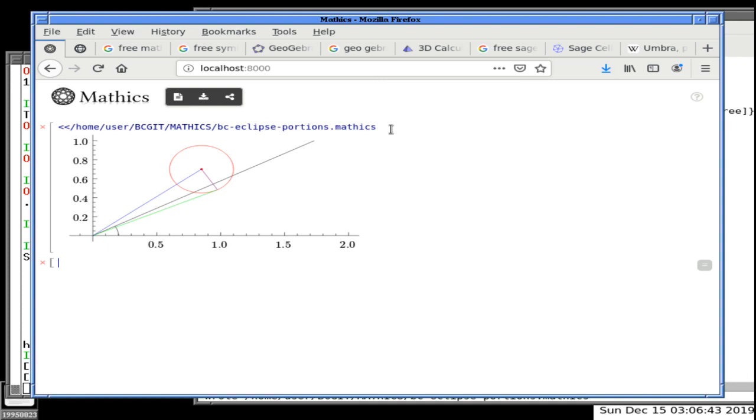So we know the black angle, and we know the blue angle. I'm going to draw the blue angle in just a second. And what we're trying to find out is the green angle, based on those two values. And we think we can get it from those two values, and we should be able to do it, actually. So all right, let's go ahead and do the blue angle.